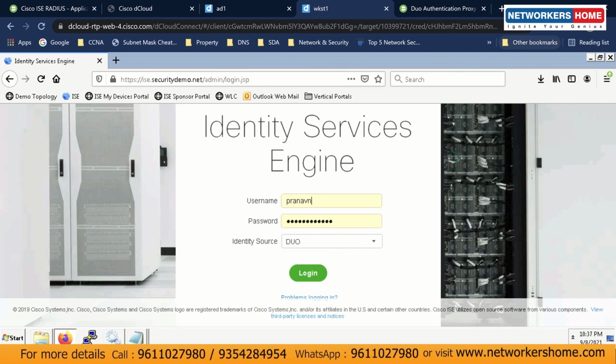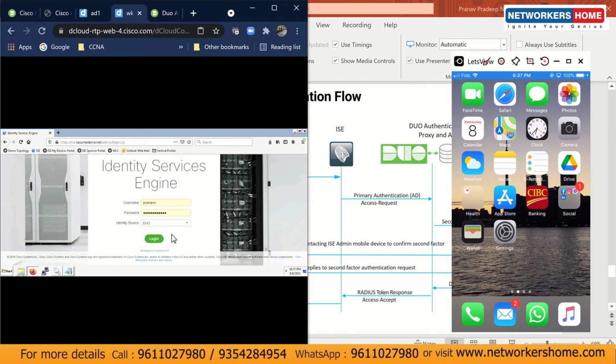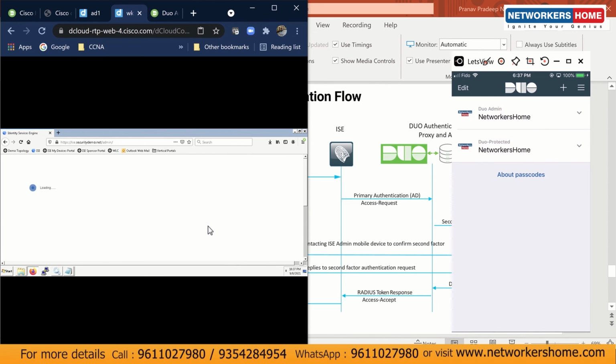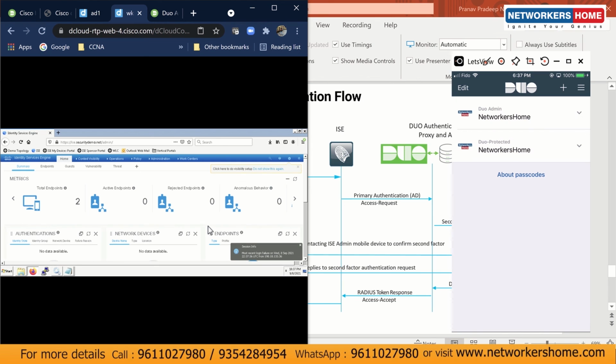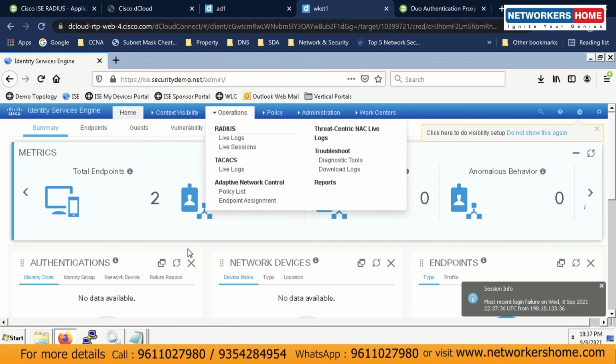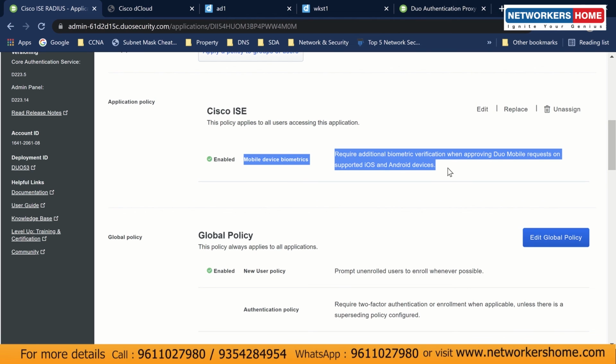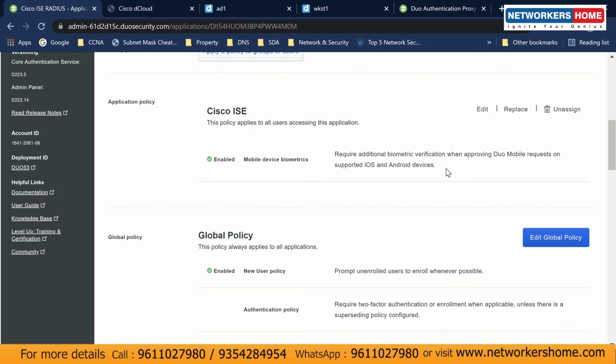Okay, these are my credentials. I'll quickly minimize this. Click on login. Got a request on my phone. I can see a biometrics button is enabled, which means my custom policy is in effect. Entering my Touch ID with my fingerprint, and yes, I'm logged in. So this proves that the custom policy is in effect, as we created it right away for mobile device biometrics, which requires an additional biometric verification on top of approving it, wherein I provided my biometrics to my mobile and then it successfully logged me in.